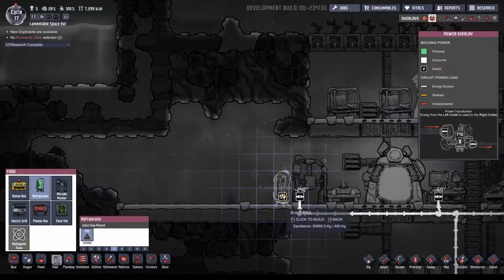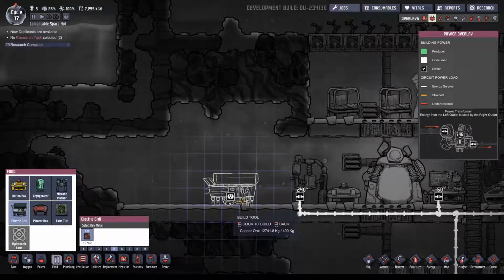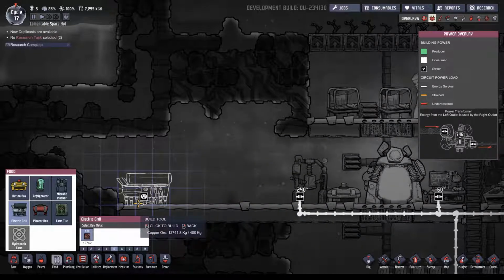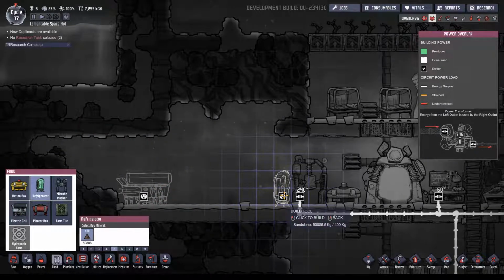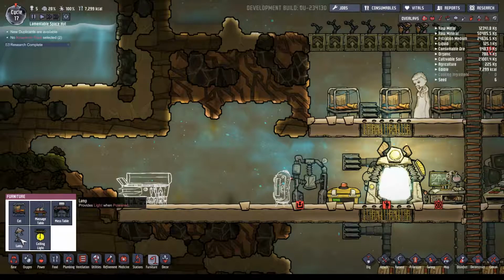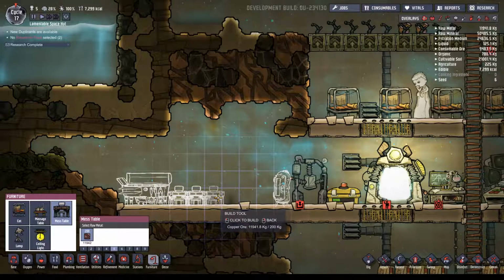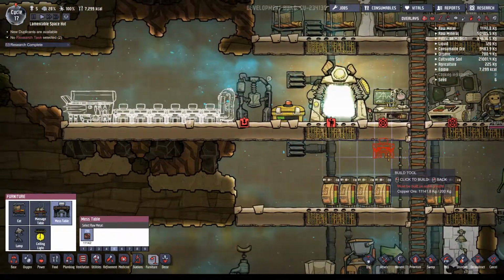Refrigerator. We put a refrigerator. It's electric. How big is electric grill? It's pretty big. If we put the electric grill there, the refrigerator here, and some furniture. Mess table. 3, 4, 5, 6. Okay, sure. That's a thing, right?